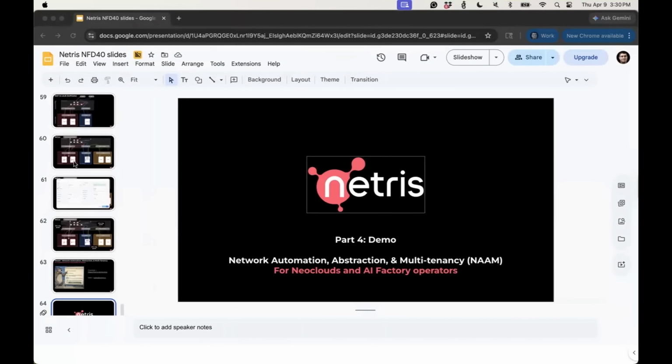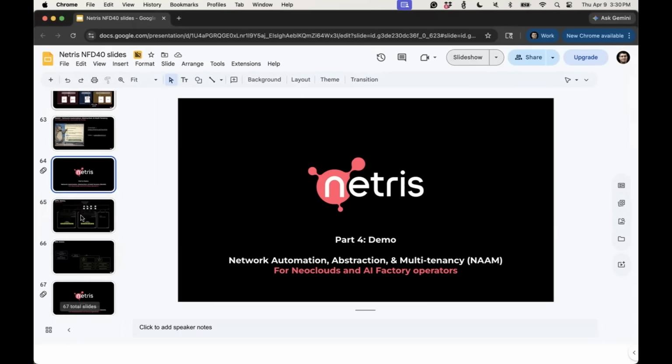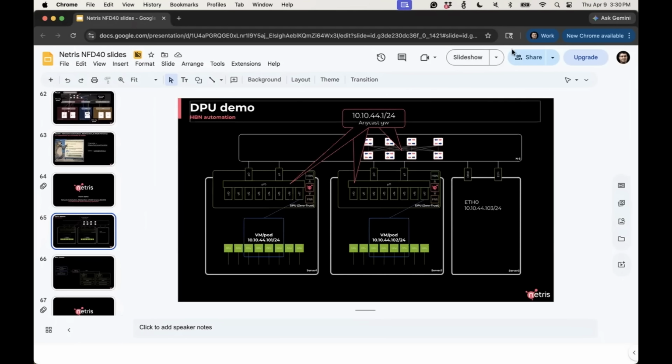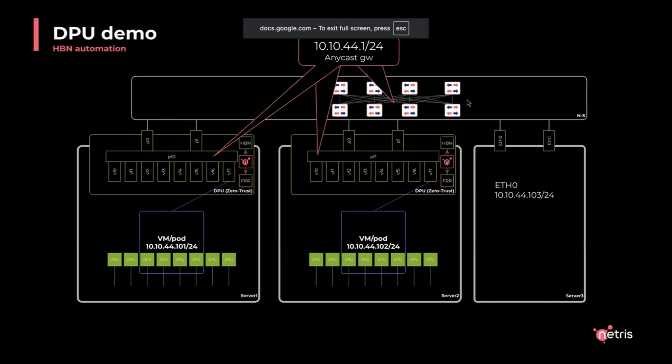And let me quickly show you the diagram of what it is. This is server 1. It has a DPU. Server 2 has a DPU, and there's server 3, no DPU. And I have a VM inside server 1 that has this IP that ends with 101, and it's connected to VF7, PF0, VF7, because there are 16 of these PFs, VFs. And on server 2, a VM with IP 102, and on the physical machine, IP 103.